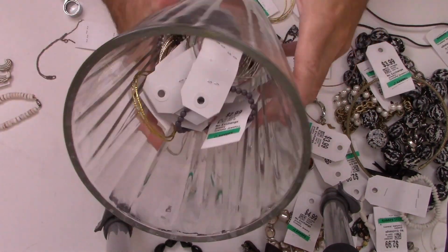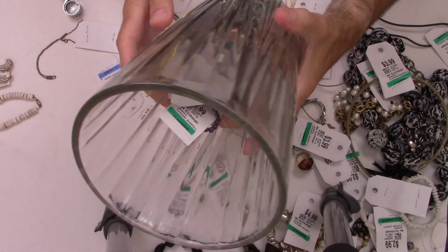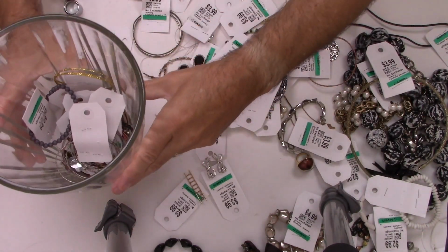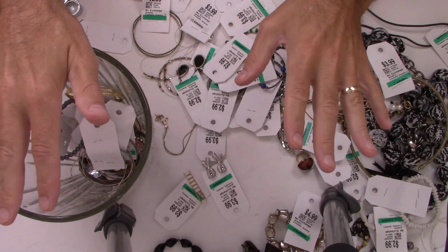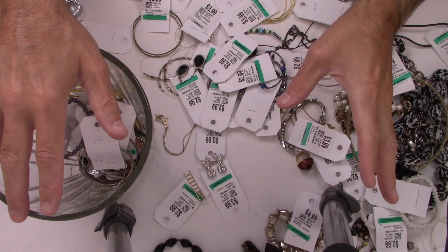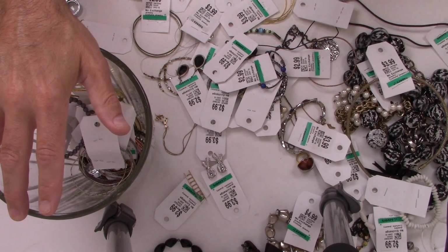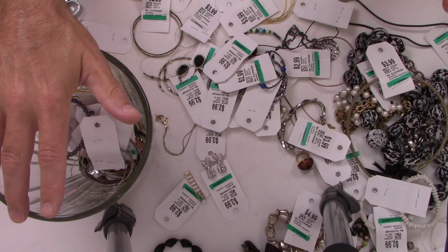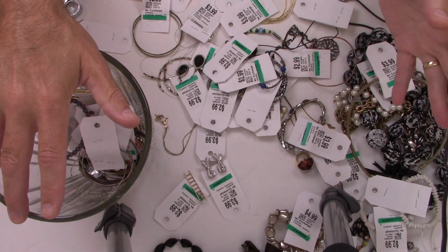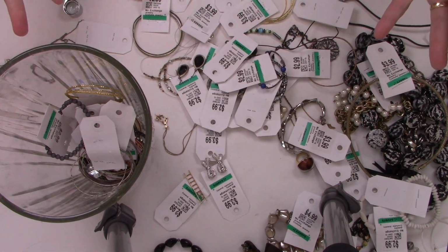This vase is awesome. This thing is huge. Nice quality vase. Heavy duty. You can hear that. And don't forget, when you buy these lots, there is no exchange. One time I bought a watch lot and it was full of garbage. I went to talk to the manager, and he said, sorry, nothing we can do for you. He didn't even give me a coupon, nothing. Poor customer experience, that's what I call that. It does happen. Unfortunately, it is what it is, and we have to deal with it. But this is what I have. You get an idea. And that's it.